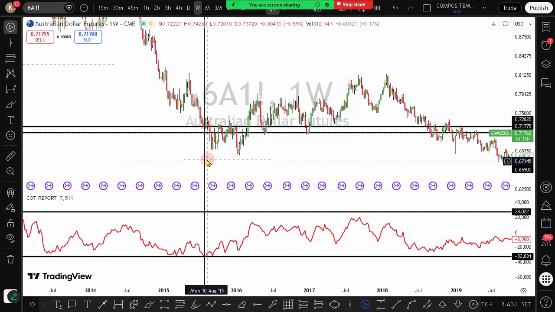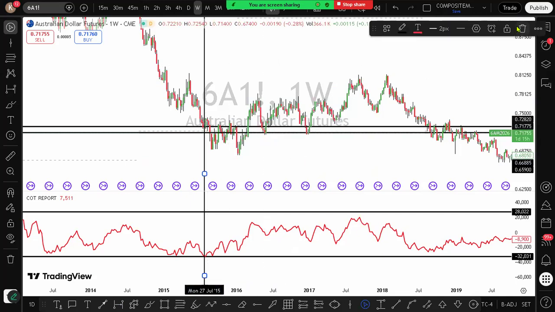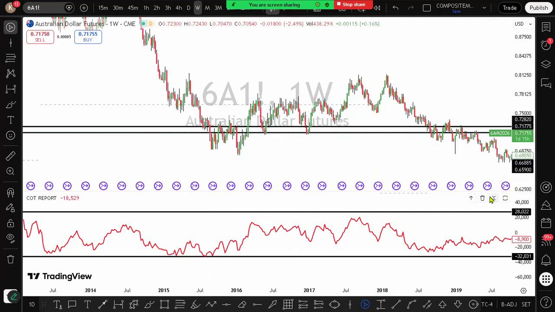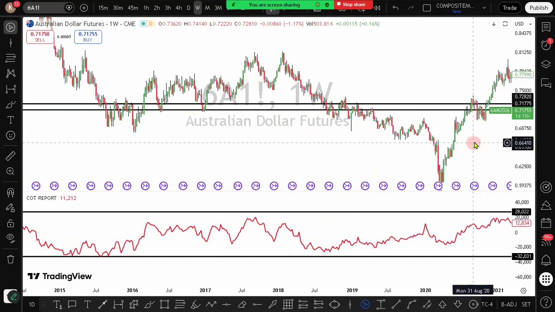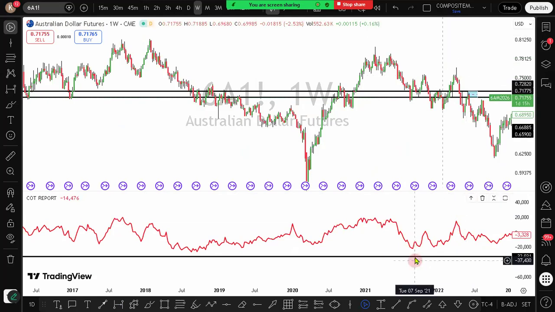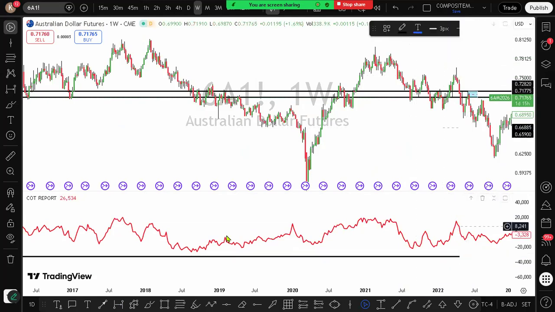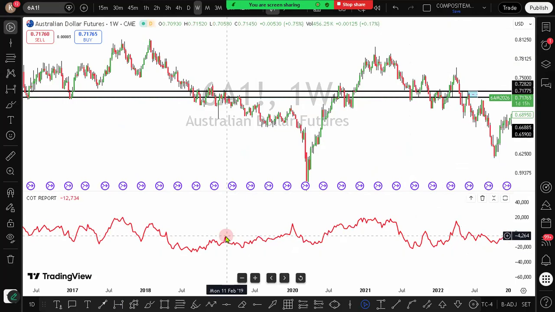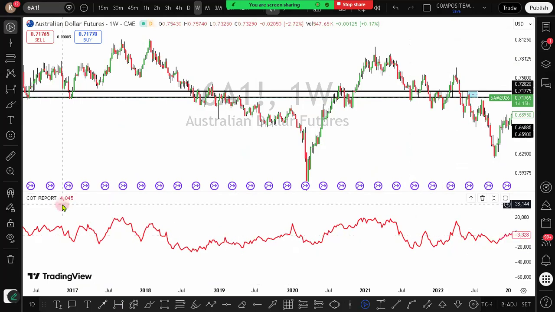So this prepares you for something that's likely to happen: retailers are at their all-time high, and if they're at their all-time high, what's coming is that a drop is going to come in. Now, despite that, we want to look at the other group, which is the commercials. We want to see what the commercials are doing.